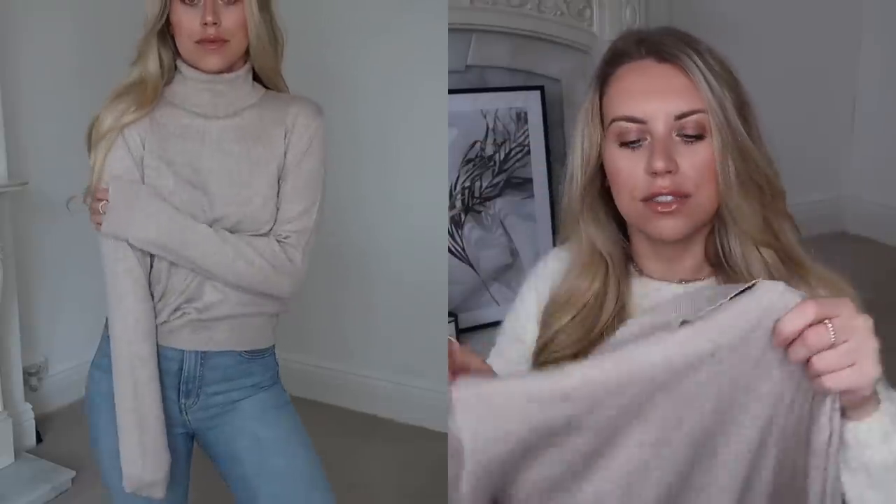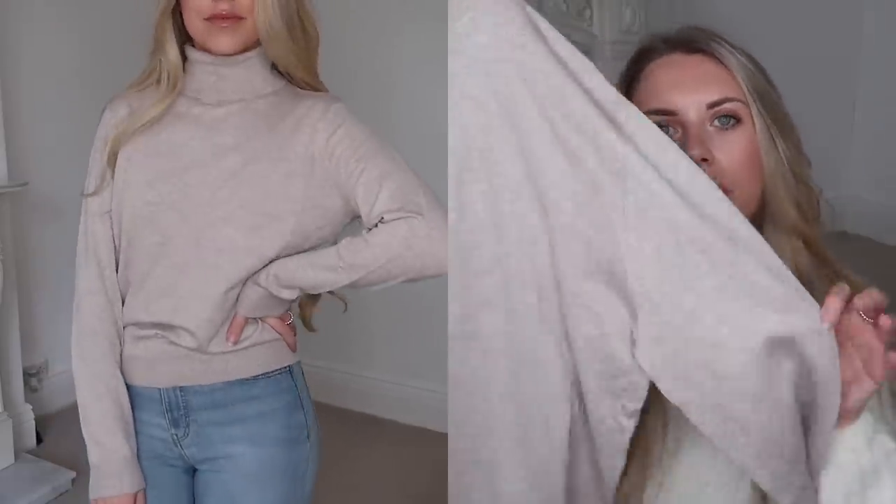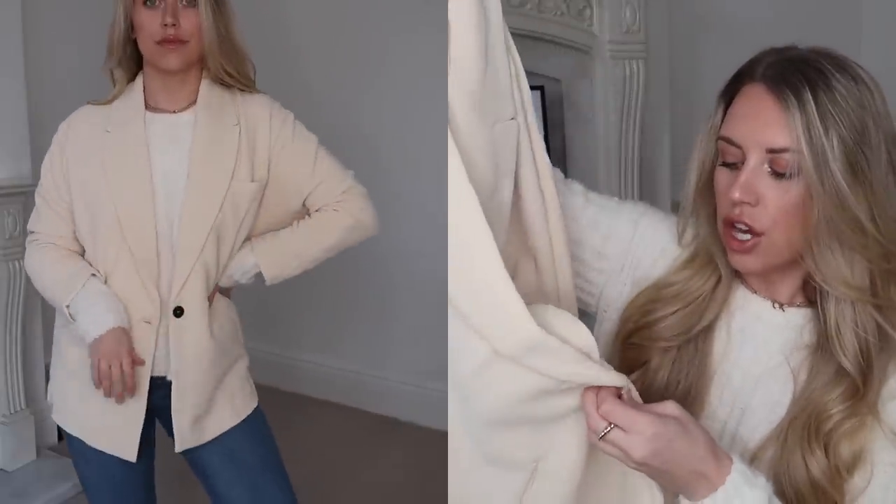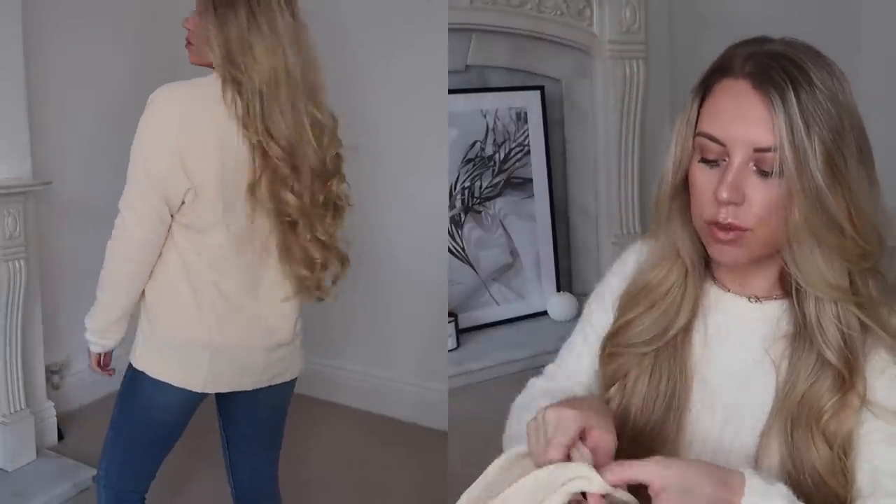Next up is another item from H&M — I can tell from the label — and it's another roll neck, this time in beige. It's a bit more relaxed fit and doesn't look as tight on the neck as the other ones, so it's probably actually my preference. I love the oversized fit of this, and I got it in a medium. I also opted for this blazer jacket style coat — they had it in another color, I think navy, but I opted for the creamy beige with black buttons, a single breasted single button open blazer. It's quite a relaxed style, not made from a really smart structured fabric.